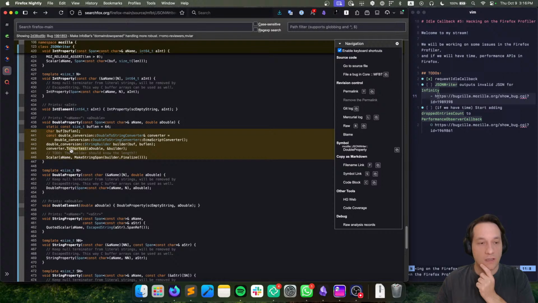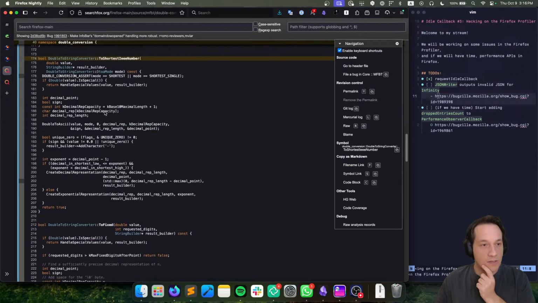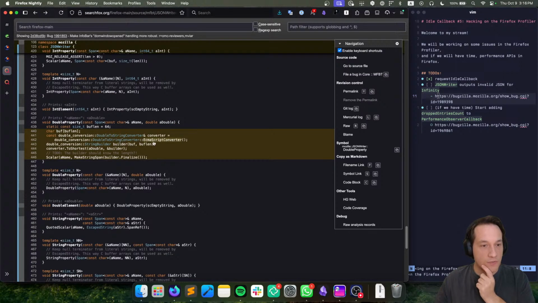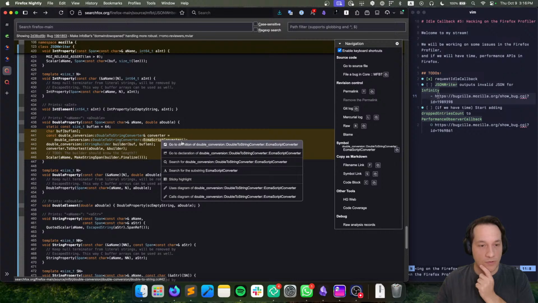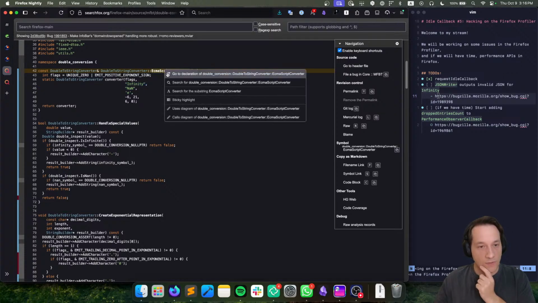So I think the shortest is not the problem, right? So this is not the thing. Let's check the constructor of this ECMAScript converter. And then we have this infinity and NaN. I think these are the issues that we need to fix.